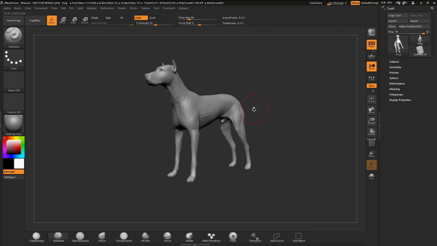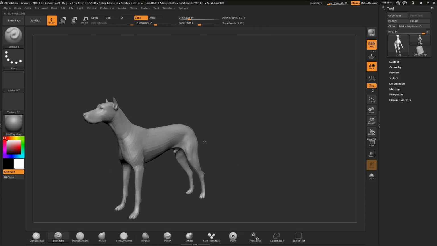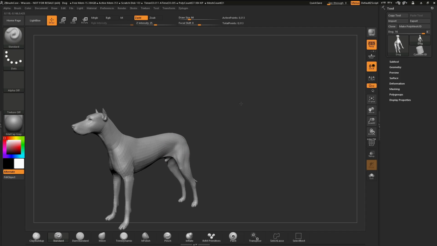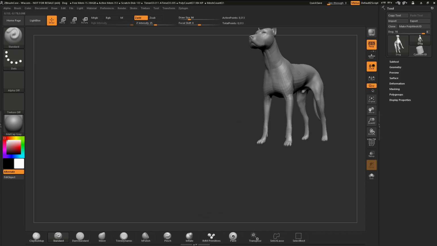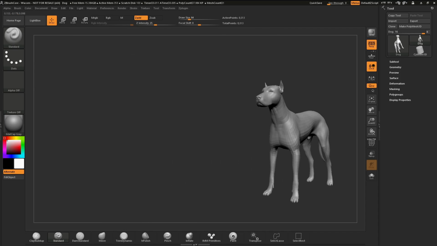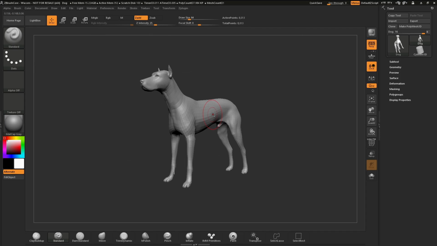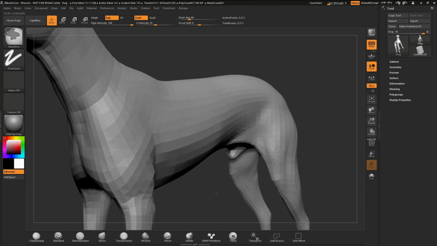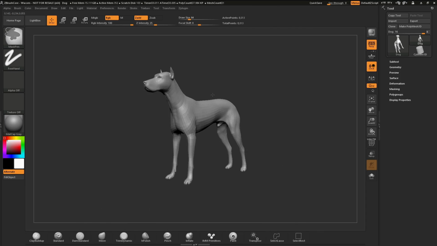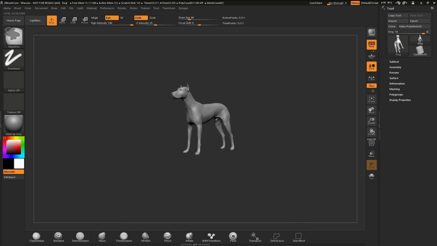So now hold the Alt key and your right click, and you can see this will move the dog throughout the document. Now remember, the pen is never touching the tablet or Cintiq if you are using a Wacom product. Now I need to be able to zoom in and out. So I'm going to hold my Control key, my right click button, and move my hand up and down. You can see that will zoom.